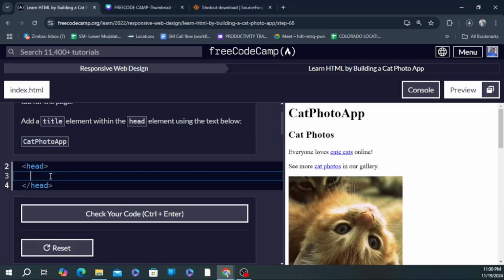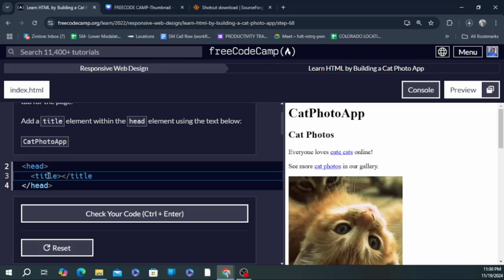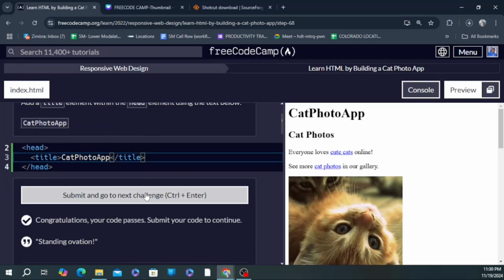Now I'm gonna add a title element. Okay, inside the title element I'm gonna write the text cat photo app. Okay, so I check it, it's good.